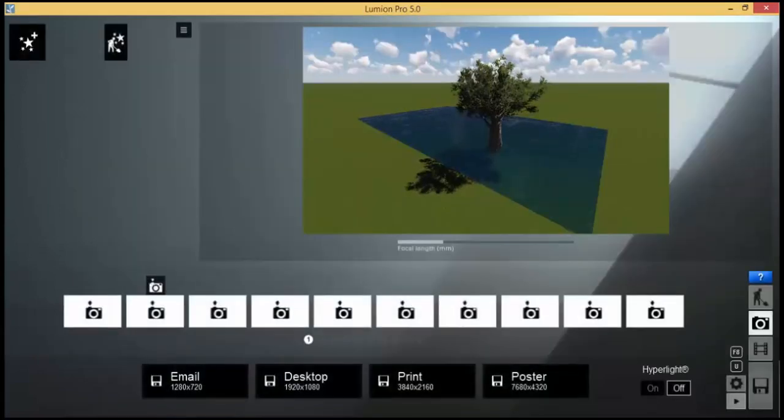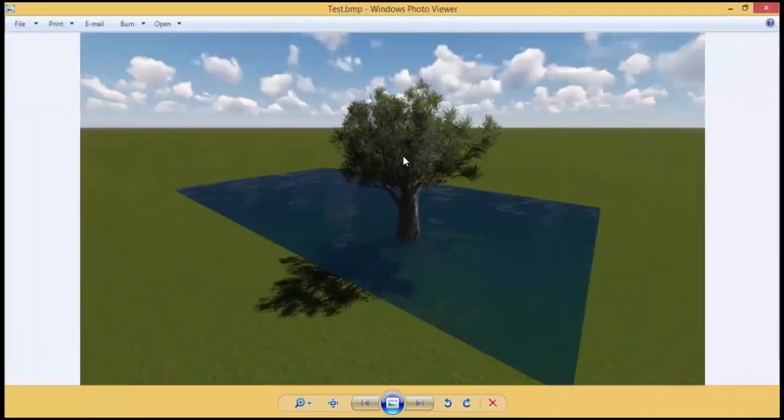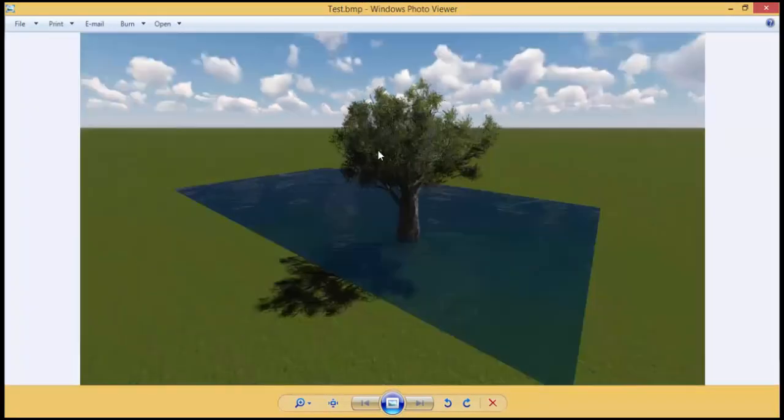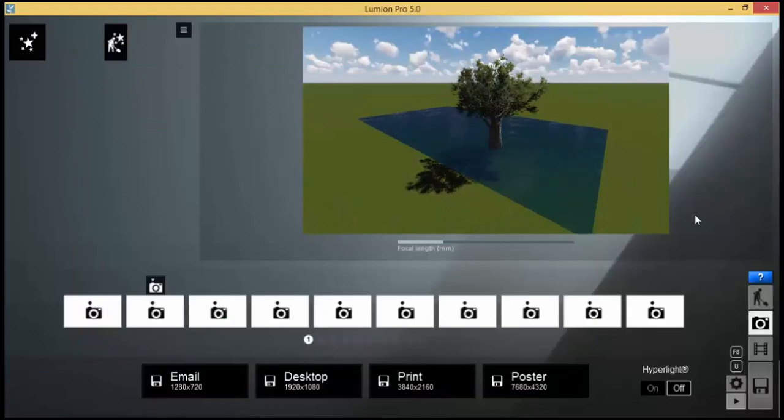Okay, it's done. So if you look at test now, the rendering is done in a couple of minutes, really fast, right down to the tree, and you can see the branches and the leaves and so on. We will run through some of these functions in detail later on.